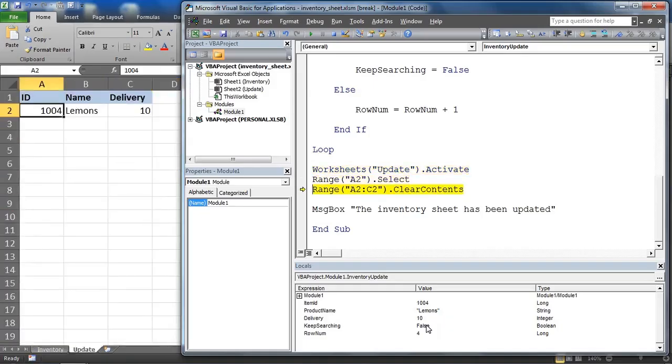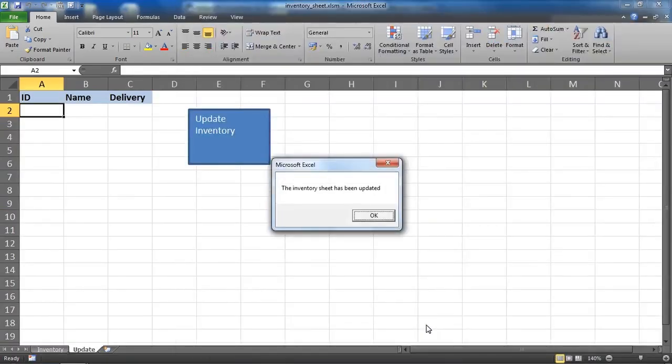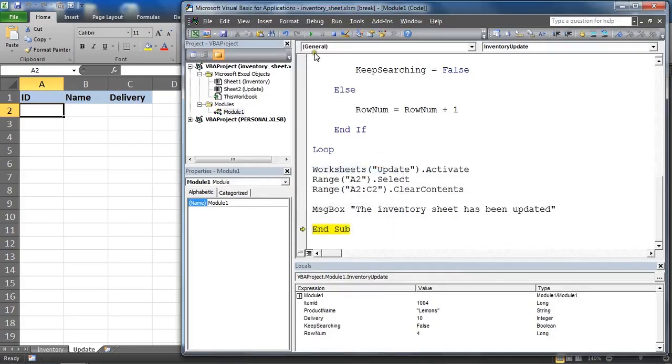Move to update, move to A2, clear the contents, display a message box. F8 is awesome for figuring out why your macro's not working, or understanding others if you're going to be working with other people's macros. It really is useful for troubleshooting, and we'll look a bit more at troubleshooting later.